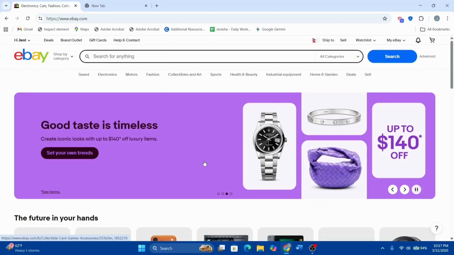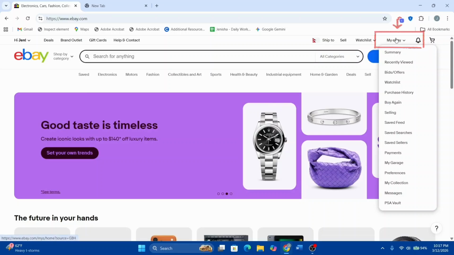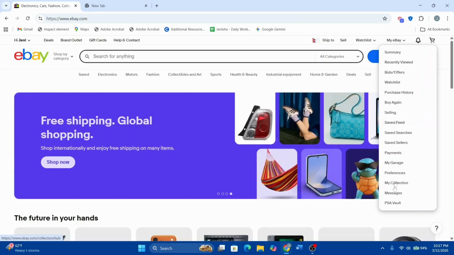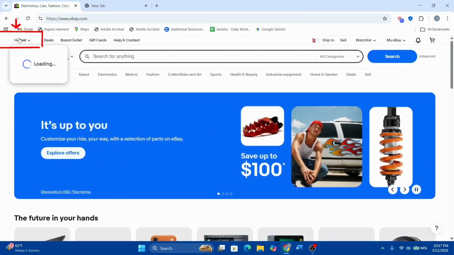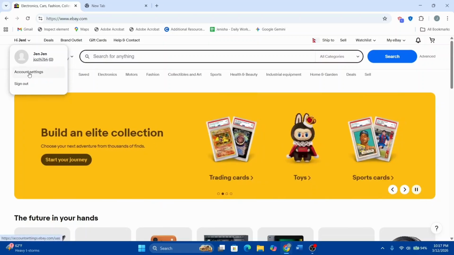For that, we can go to the official site of eBay and basically sign in to our account if we're not signed in. Now from there, we can go for this option called My eBay and click on it. After that, we'll be finding different options. We can go to the account option here, or on the top left also we should be finding this option. We can click on it and open up our account settings from this section.